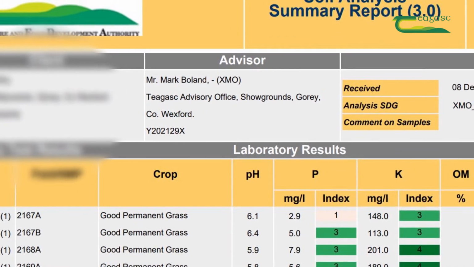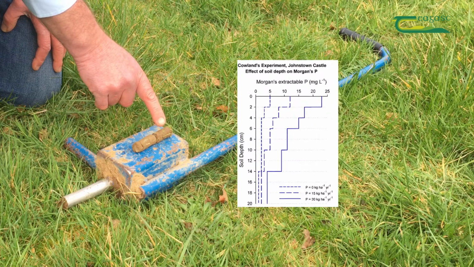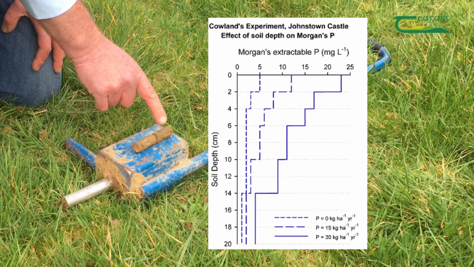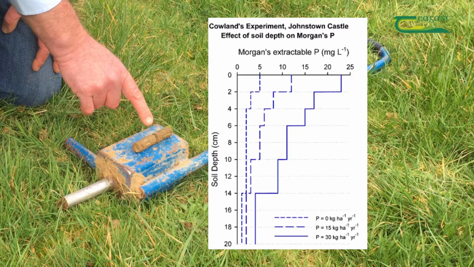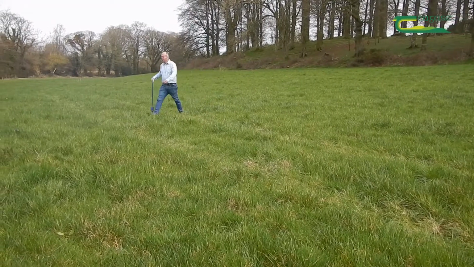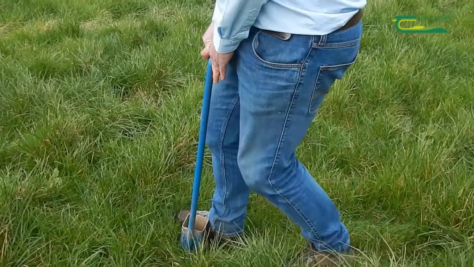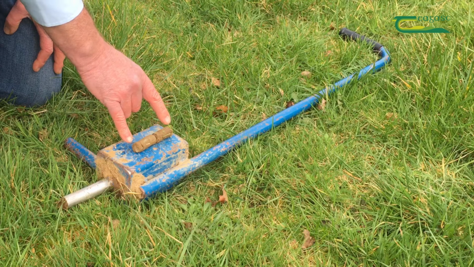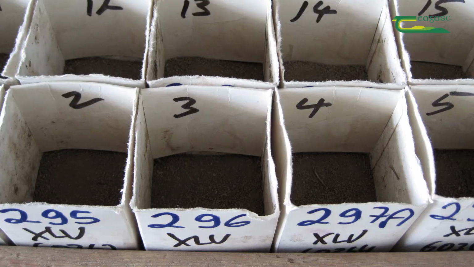On well fertilised grassland, phosphorus will accumulate close to the surface of the soil. And it could well happen that the amount of phosphorus in the top inch or 2 centimetres would be 3 times higher than what it is at 8 or 9 or 10 centimetres of depth. So it is important, if you're taking soil samples in grassland, that you take the sample to the proper depth of 4 inches or 10 centimetres. Otherwise you will get an inaccurate reading.